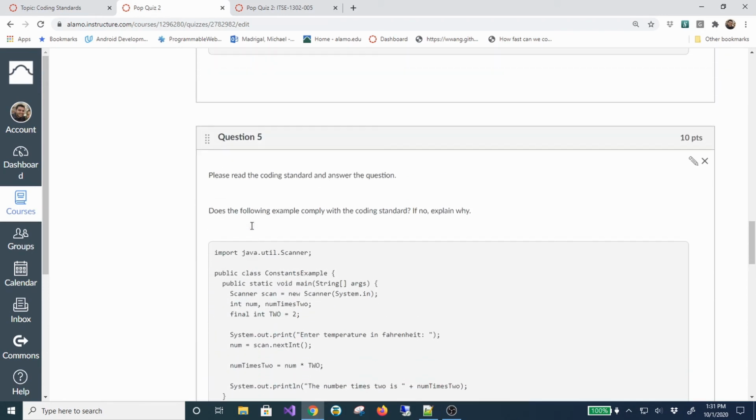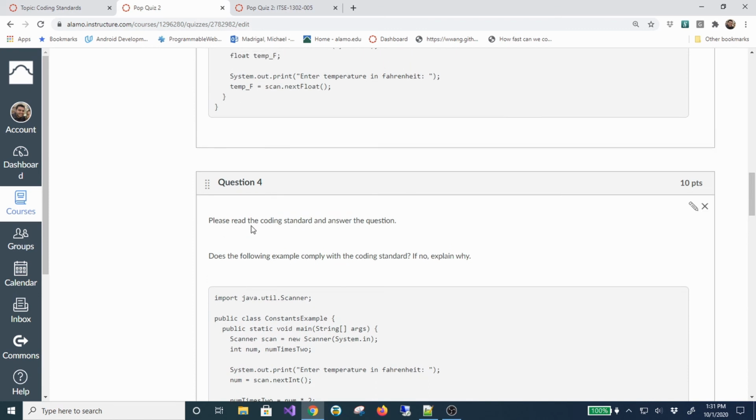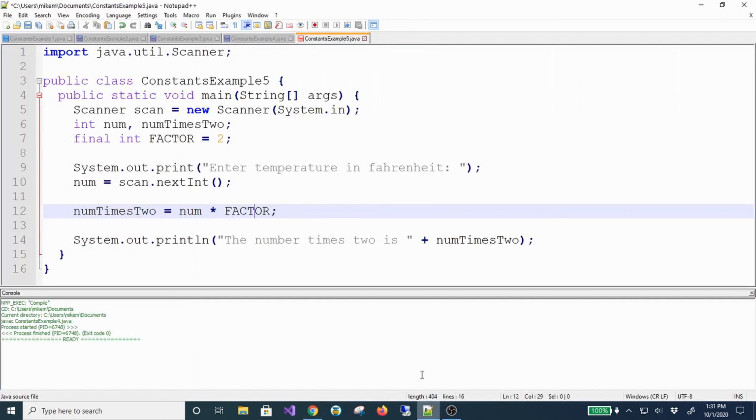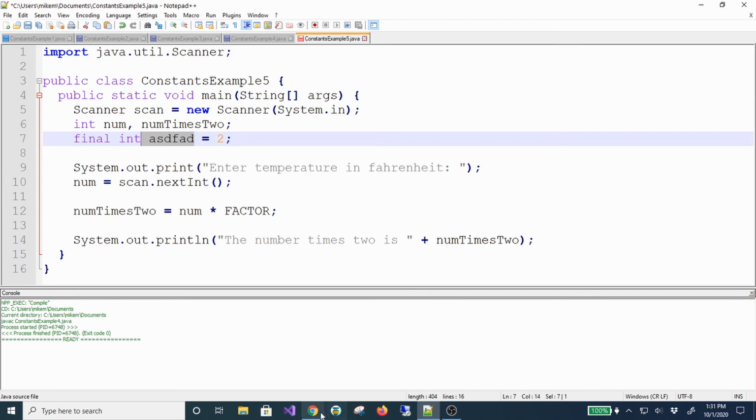But what I wanted you to walk away with is that the only thing that should be made a constant is the literal values inside of your math equations. Input from users, or a variable used to store the results of an equation, should not be declared as constants. What makes a constant is this final modifier. If that's still a constant right here, even though it's in lowercase, it's just a constant that violates our coding standard. All right, I think that is all I wanted to talk about.